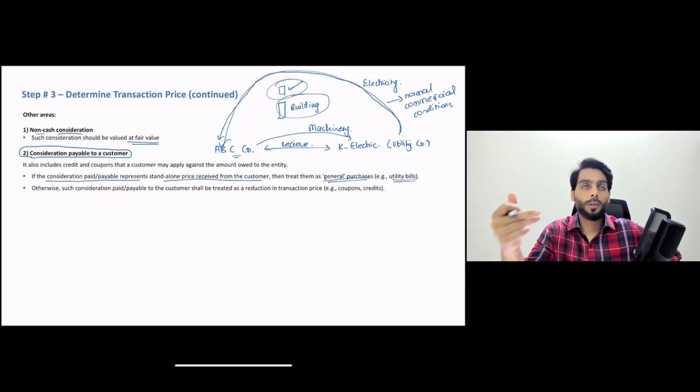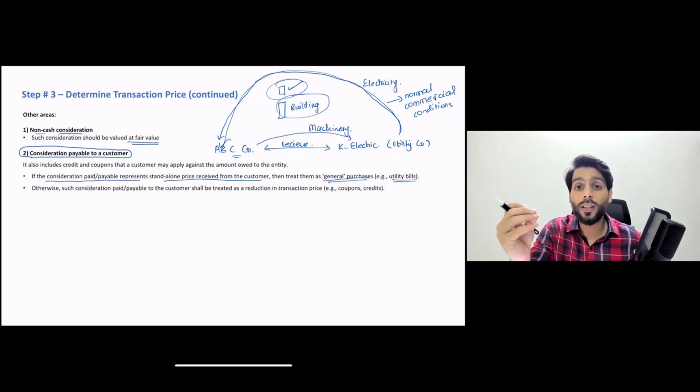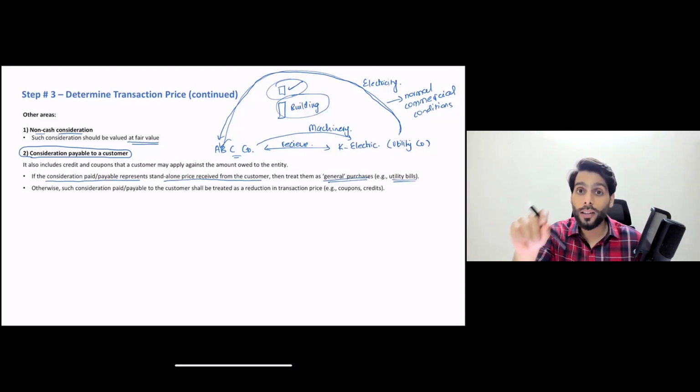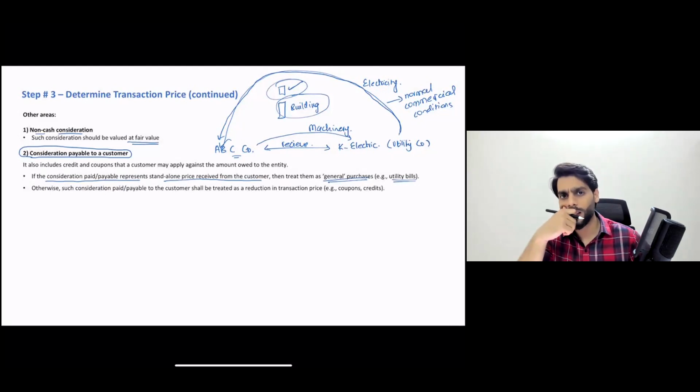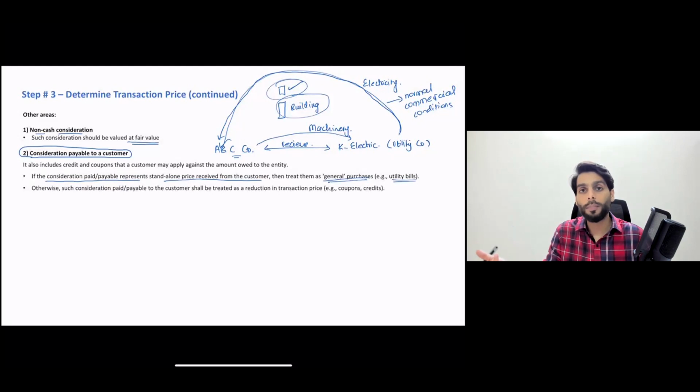For example, I'll give you another example. You are a company that delivers very sophisticated lighting material. Now you are selling your lighting material to the airport nearby, but you also use that airline for your traveling purposes. Now your customer becomes your supplier as well. But if you're buying the ticket on normal fair value terms, then you just treat it as a general purchase. Don't mix up these two types of scenarios into one another. Just treat them as a simple general purchase and account for them as you usually did. Don't intermingle these two transactions.